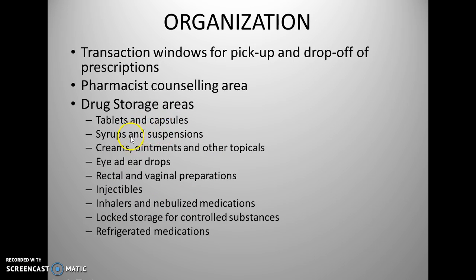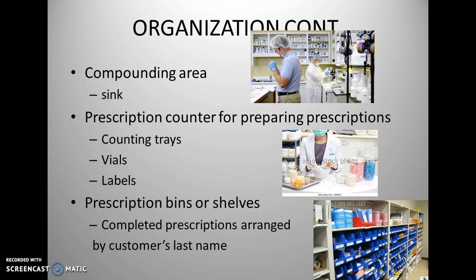We talked about drug storage areas, and there are of course many different things that can be stored: tablets and capsules, syrups and suspensions, creams, ointments, and other topicals, ear, eye, and ear drops, rectal and vaginal preparations, injectables, inhalers, and nebulized medication. There must be locked storage for controlled substances, and of course, for medications that need refrigeration, that needs to be provided.